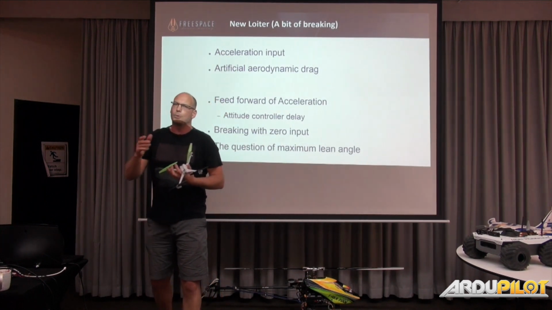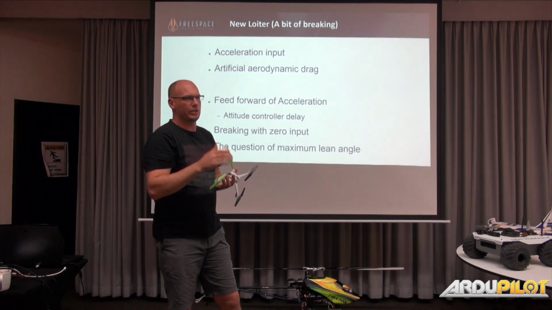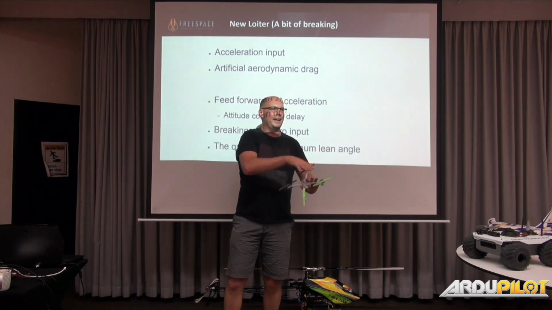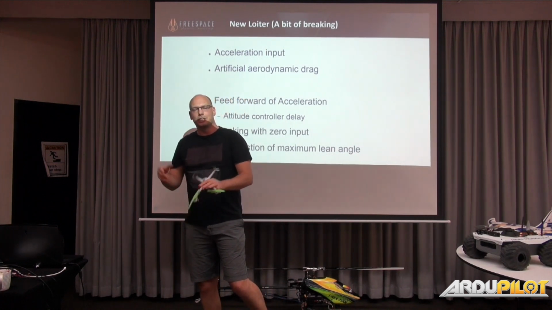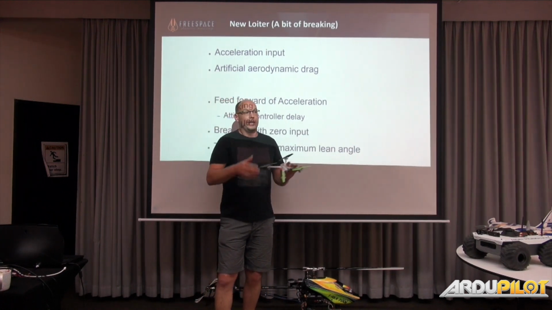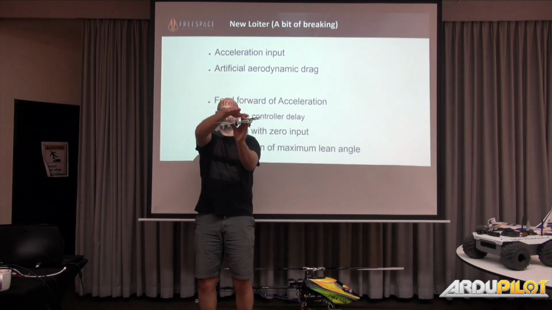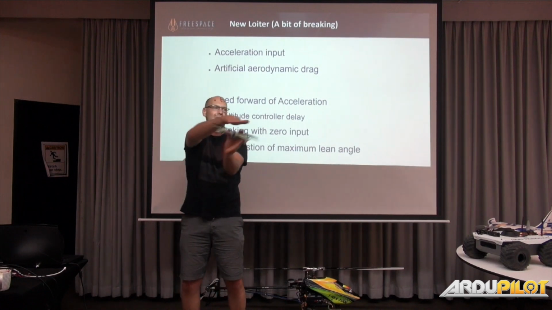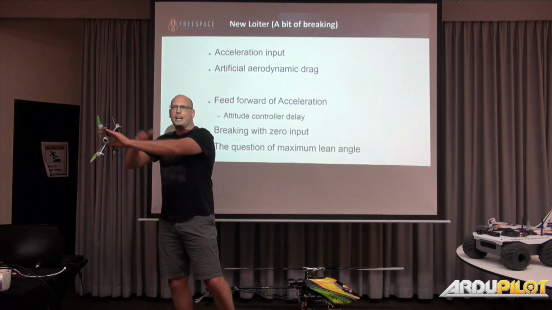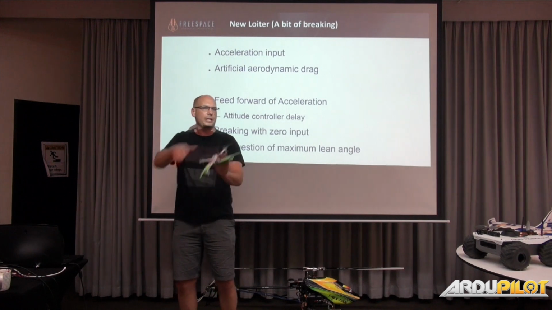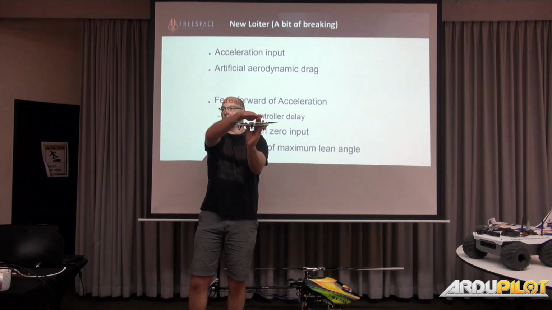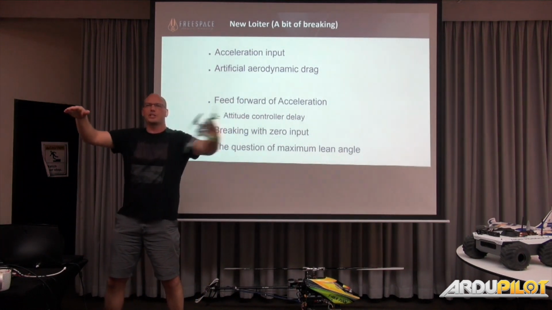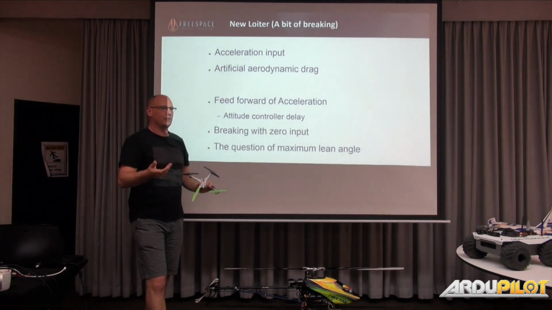That sounds really simple. Where the emphasis comes in and what makes it difficult is you need to know what that aircraft can achieve given the parameters from the user. If those are wrong, you might go, all right, I want to move to the right, and the aircraft does this, because it's predicted an incorrect acceleration based on your request. Or you're too fast and you get this again. And then it does this. So you let go of the sticks and it keeps on moving longer than it should.